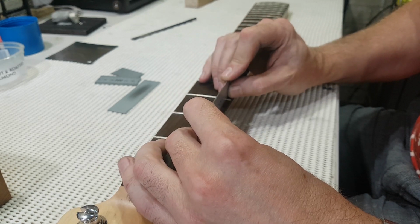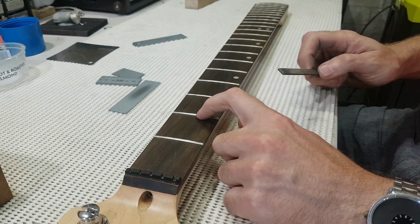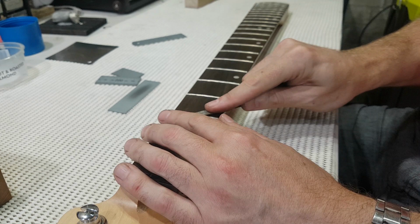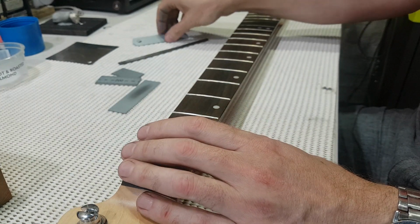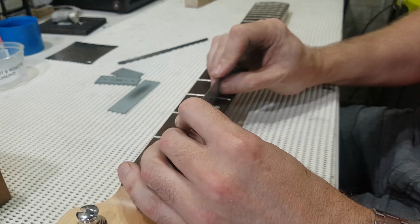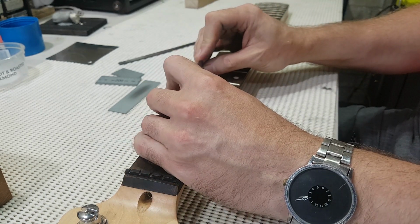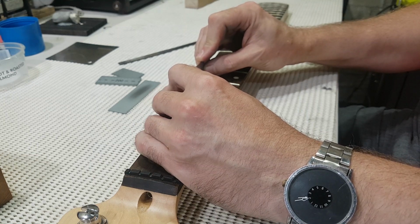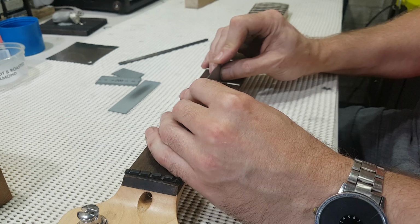There's one. So the E string on this second fret. So literally just touch that 2 or 3 times, and that's fine. And I'll move on for every string on every fret. Boy, these are great.